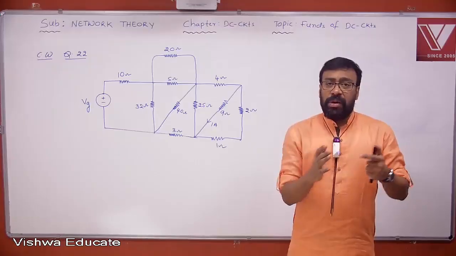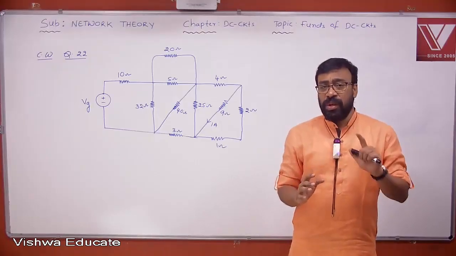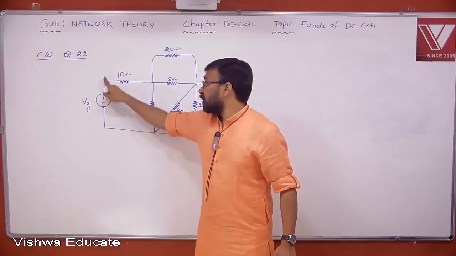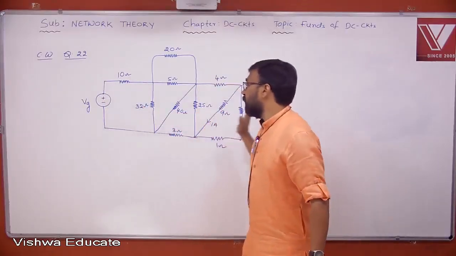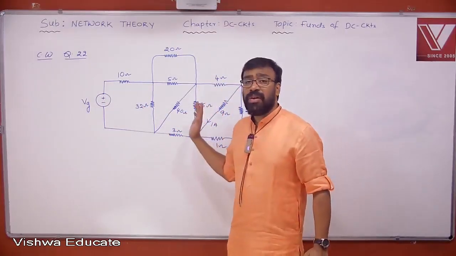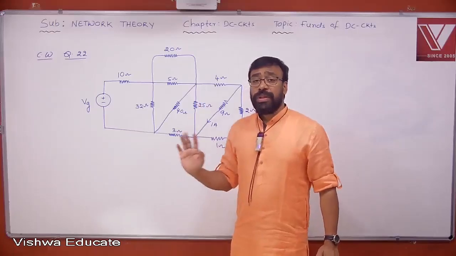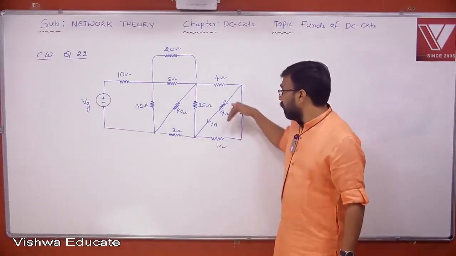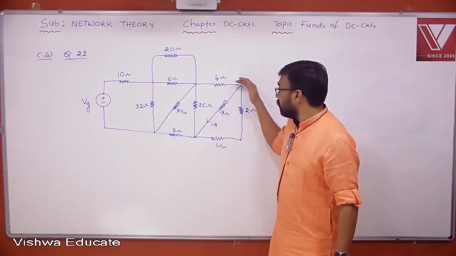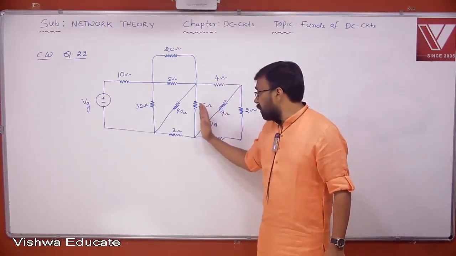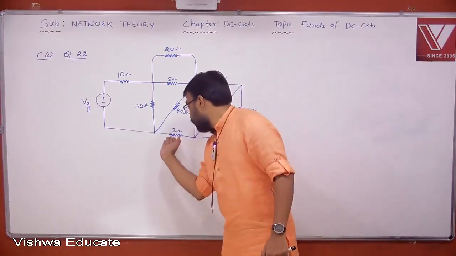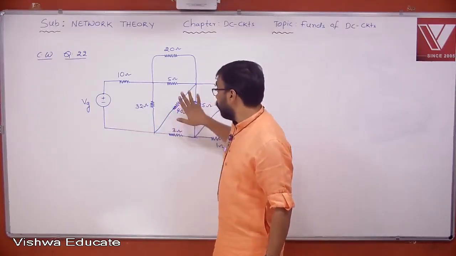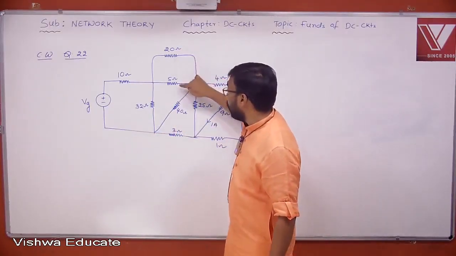To apply this jumping technique or current division or voltage division, what is the rule? You must be in a position to find the resistance across the input terminals just by using the normal series and parallel combination reduction method without star delta transformation. First you check how these two are connected, series, then parallel, then series, then parallel. Then that result is in series. Yes or no? Then that result is parallel.